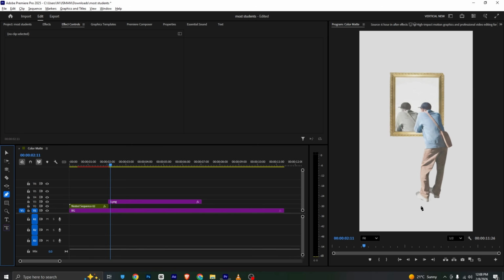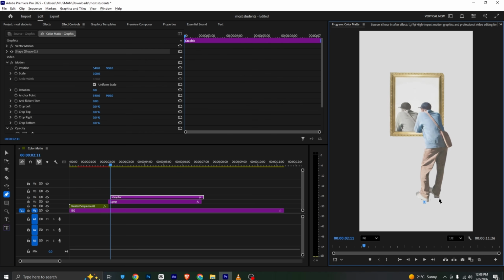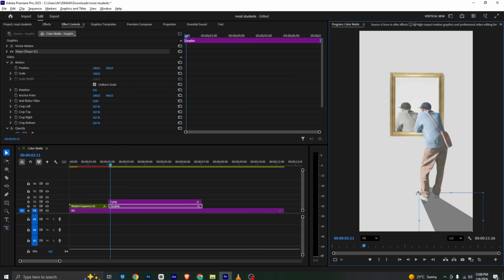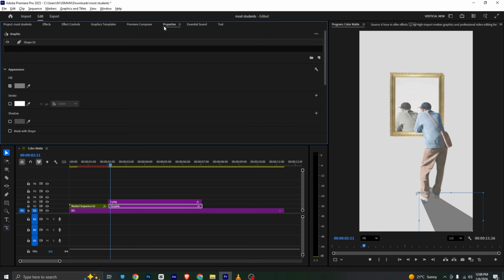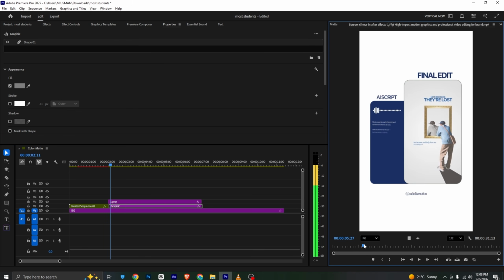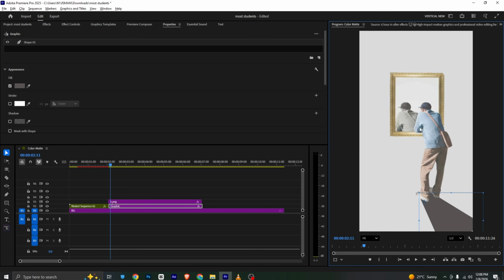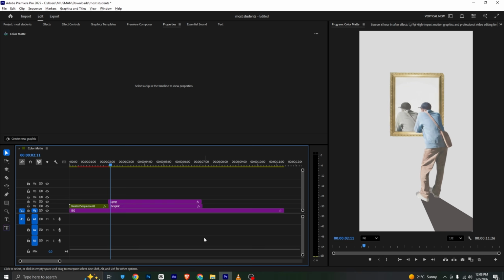pen tool. And now if we see, I will just simply make it to, you can see I will just simply bring it like this, and now I will just make sure to bring it behind this. So now I will just make sure the graphic is downward, so it will be looking like this. I can make it bigger as well, and in the fill section you can change its color. So I will just simply move, and now I will select the dropper tool and I can change the color, so it will be looking like this. So this is how you can create this.